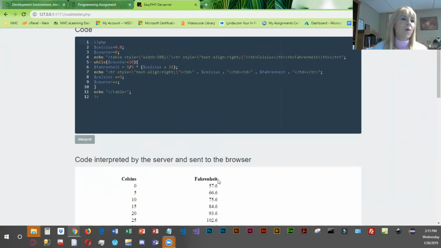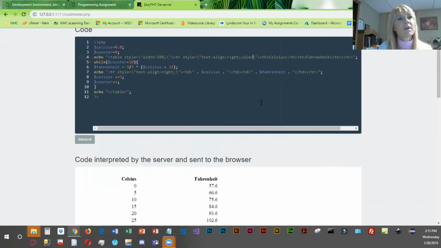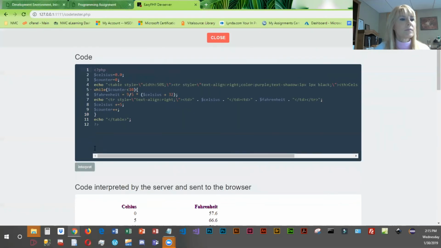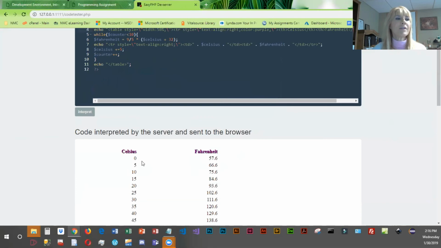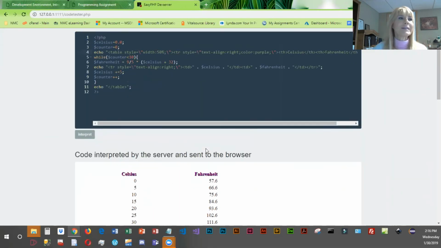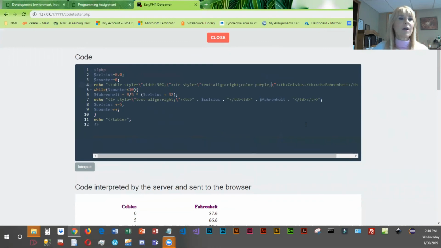And if you wanted to offset those headings a little bit, I mean, you could add some color to it. Let's see, I just could say color purple. And could even try shadowing. And then we'll see how that looks. Okay. Actually, I don't like the shadow there, but you guys can play around with it, make it look however you want. The important thing here is that you have the Celsius and Fahrenheit table. And let me know if you guys have any questions.